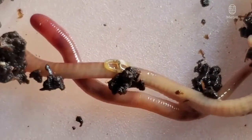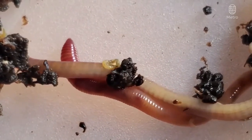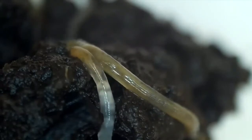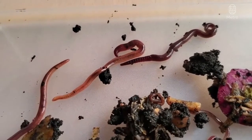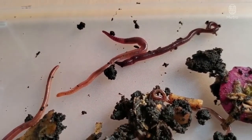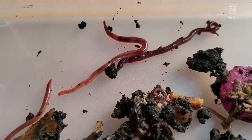Now let's look at some white worms. In this video, you can see a white worm riding the back of a red wiggler. The white worm's skin is so transparent, you can see their insides. Just like the white worms, the red wiggler's skin is also very thin. So even in this one, in the top worm, you can see their five hearts, that dark area that's close to its head.